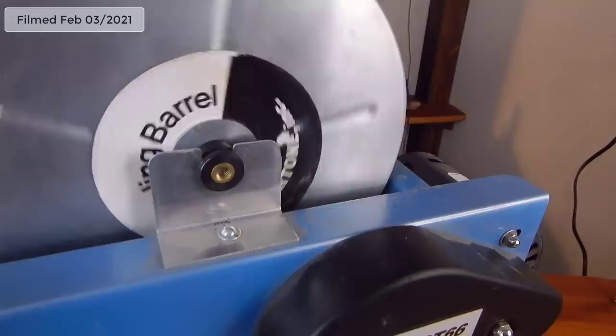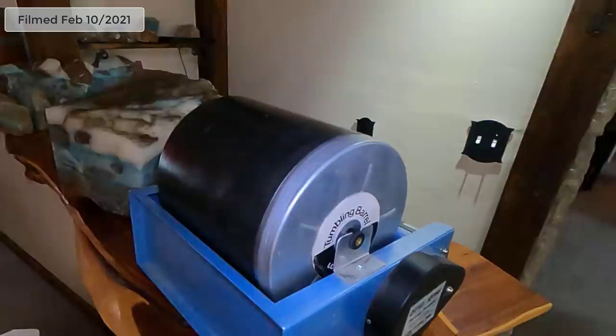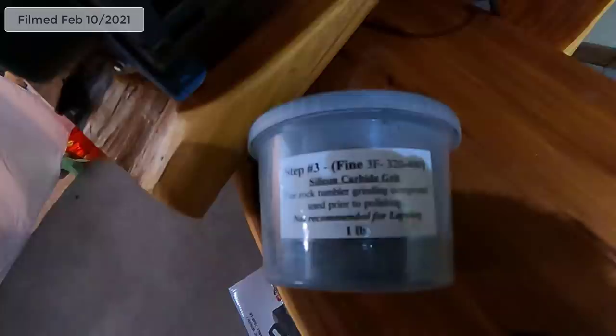So the tumbler's been going now for a week with the second grit. It's time to clean it out and put the third grit in and let it go for a week too. For step three here, we will be using the fine grit, 320 to 400, silicon carbide grit. And again, cleanliness is so very important. Tub is perfectly clean. The rocks are perfectly clean.